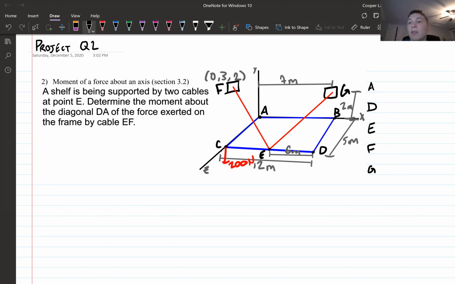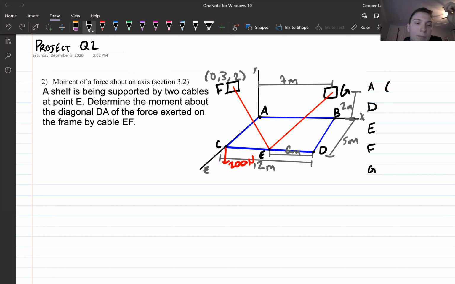So point B, there's absolutely nothing that heads to it. When we do this out, we're going to be using the cables, which is why we need EF and EG. We're going to need DA because that's where we're finding the diagonal. And we're not going to need C because while it does have a force there, it's not going to be figured into the moment equation that we're going to use. So therefore, we're going to just grab these points.